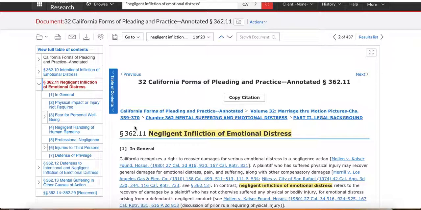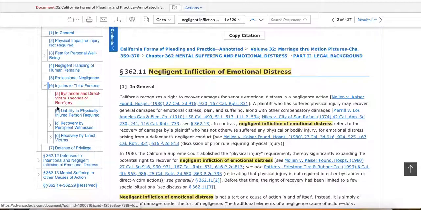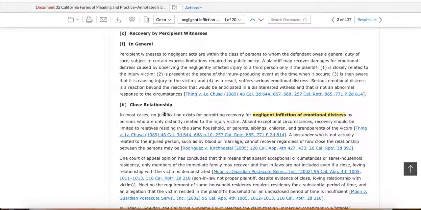So when I see here that this particular woman, your client, wants to sue for negligent infliction of emotional distress because she witnessed a car accident of her stepsister. She wasn't in the car, she just saw it. So when I look through this, I think, okay, well, she's a third party because she just saw it. So I'm going to click on this, and then this tells me, okay, this is a recovery by a witness. So I'm going to click on this one, okay?